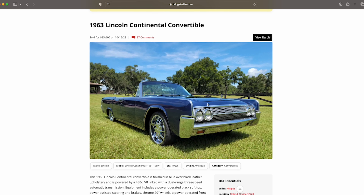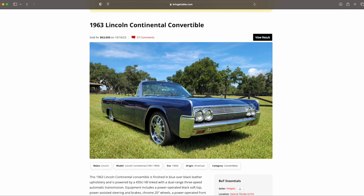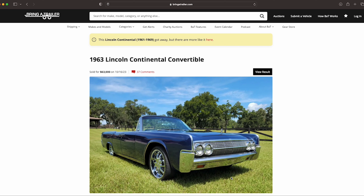Someone got a nice buy on it. There's a little room for making it your own — detail it to the nines, maybe change the wheels, do some additional detail work. This proves we're continuing to see strong prices for the convertibles. Congratulations to Philip and Nathan out in the greater Orlando area. Shout out to everyone watching these videos — watching all the way through does help the channel. Stay on the rise, and we'll hit you soon with more content including videos here on YouTube and the Lincoln Attic podcast.